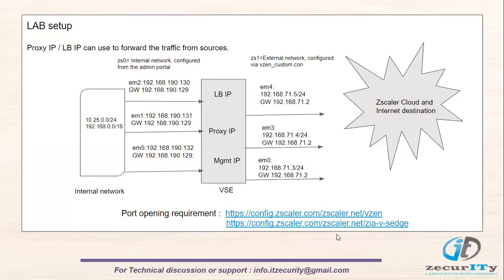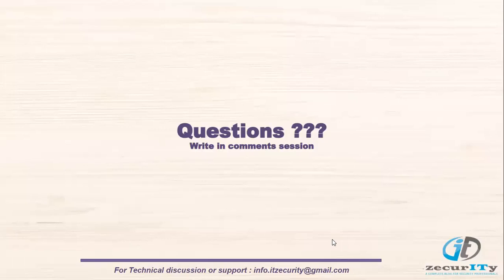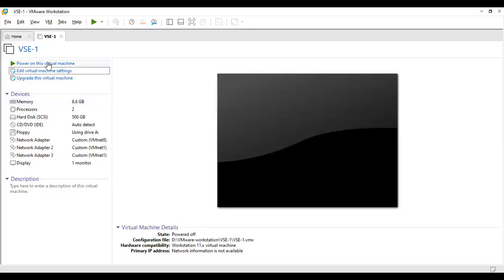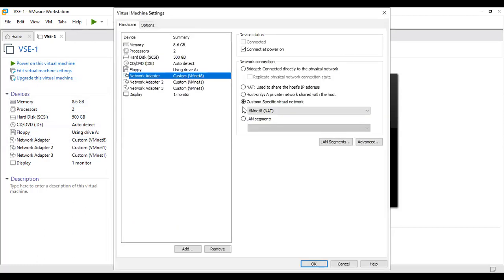Okay, before going to the question sections, let's discuss how to configure this. You can see there are three interfaces already defined here. The other three interfaces we will discuss later. This interface is considered as EM0, and one LAN subnet is configured for this particular one, and the other two interfaces, EM1 and EM2, are configured as VNet 1.